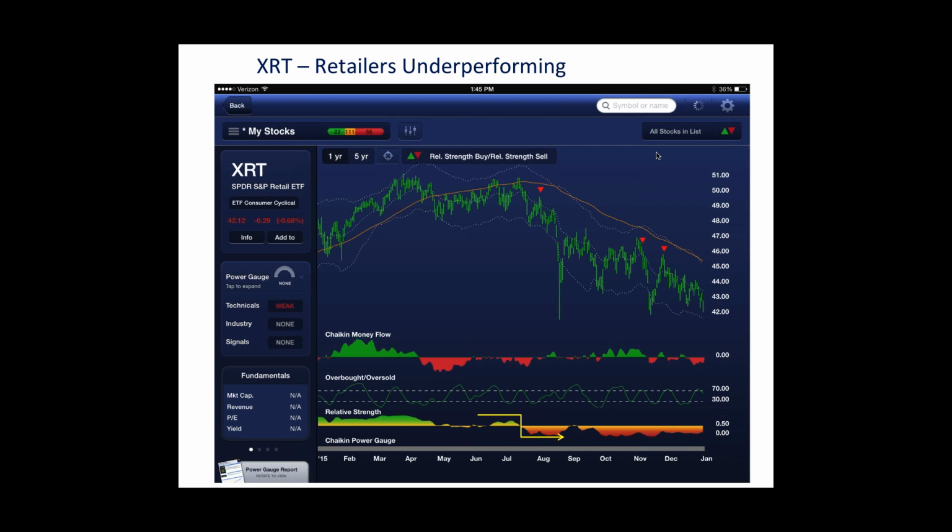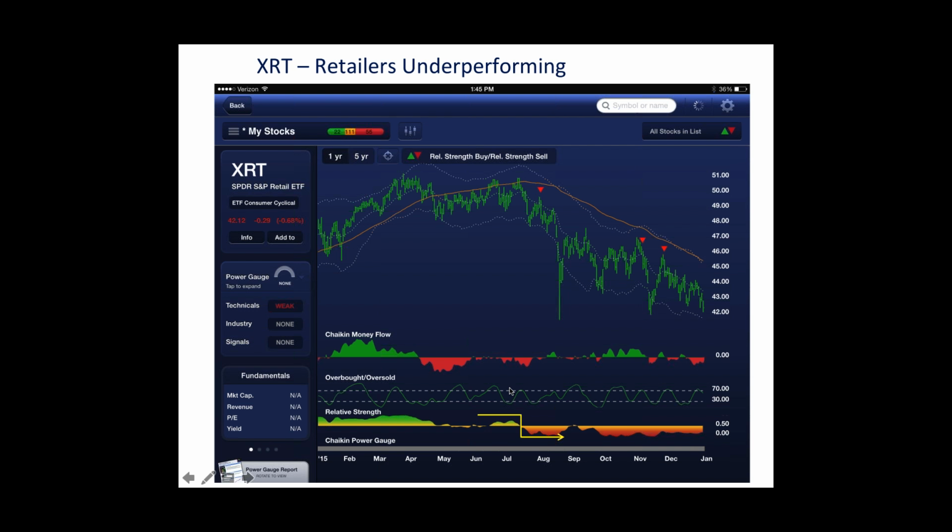So looking at groups and sectors a little more closely, the retailers have been underperforming, even while consumer discretionary has been a strong performer. And retail stocks are in the consumer discretionary group. But consumer discretionary has been over-influenced by the hype stocks, Amazon and Google, Facebook, Netflix. Bottom line is, retail has been a disaster. And you know that from the relative strength.